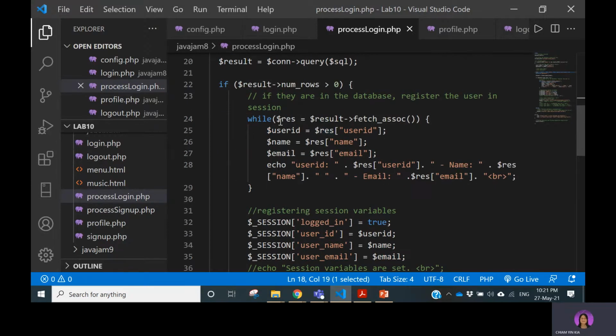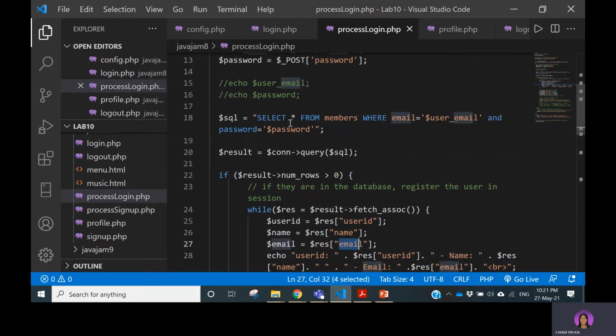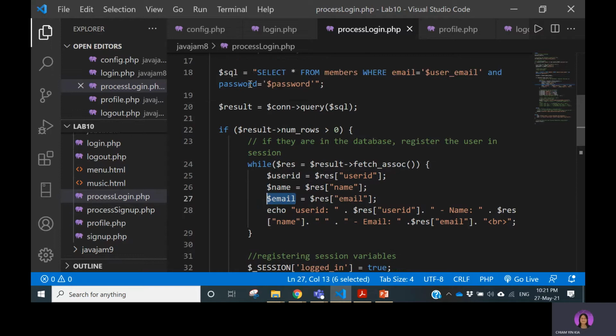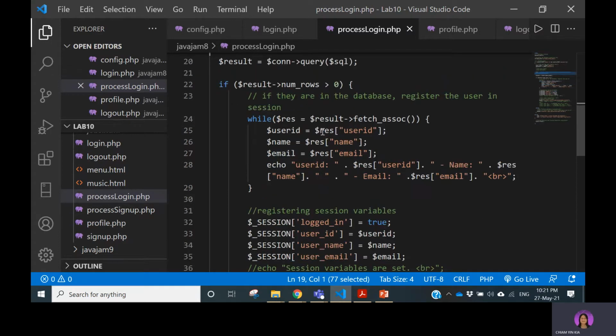Now we have defined a new variable, res, in order to store each of the pieces of information that we retrieve from the database. We want to keep the user ID, name, and email, and I have defined variables to store this information that I retrieved from the SQL statement.